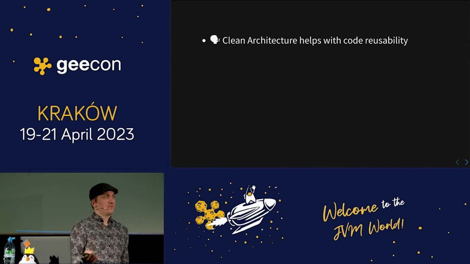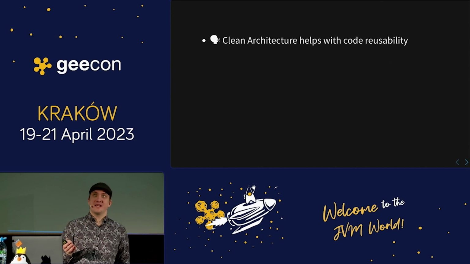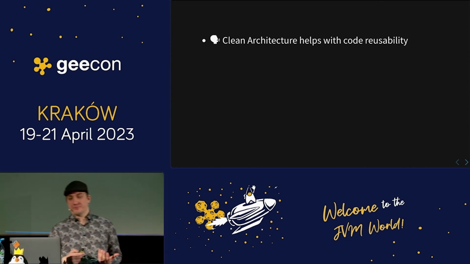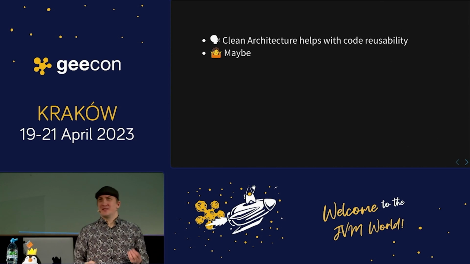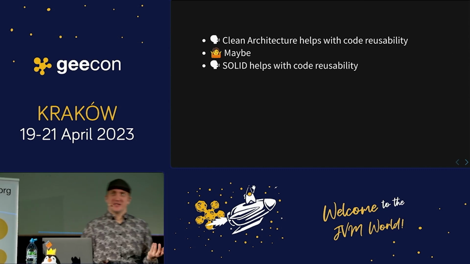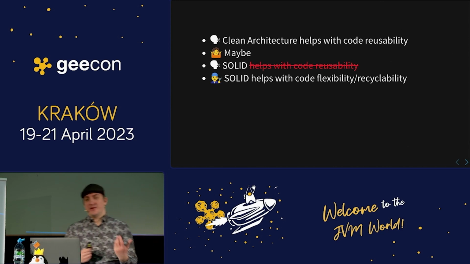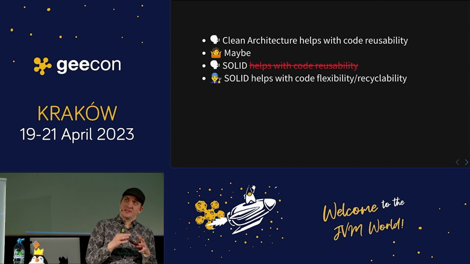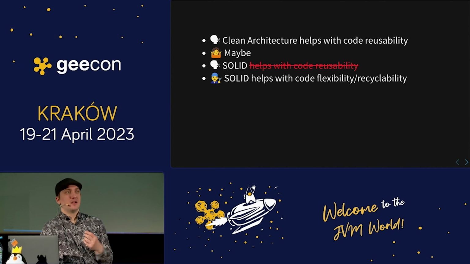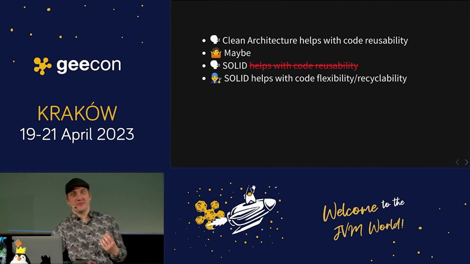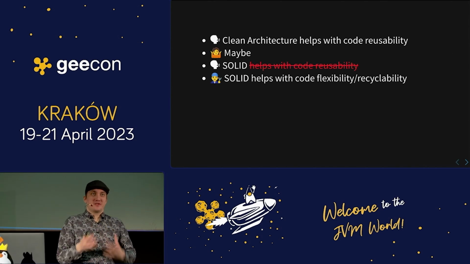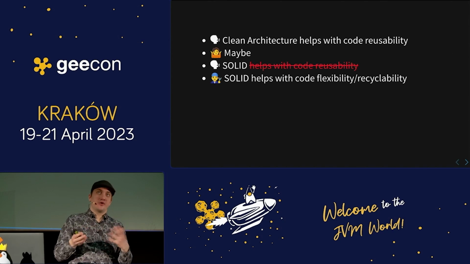All right, so let's go with some demos, some things that people were saying about clean architecture. I heard very often that clean architecture helps with code reusability. And if you read the whole book, maybe there is something about it. But if SOLID and the examples I showed you help with code reusability, I would define it more as flexibility, recyclability. In this context, you know that you are using something, you can change some implementation, but clean architecture doesn't quite give you a way to discover things. So for me, let's focus more on the recyclability. Then in this context, you can just change the implementation for something else and put these bricks together in another order or in another way.